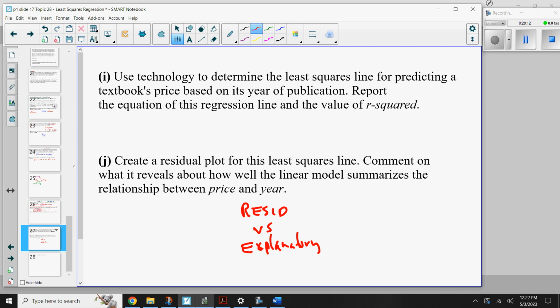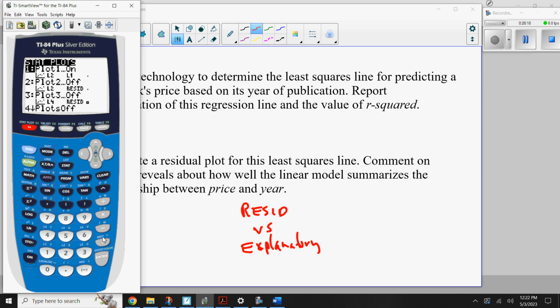So I'm going to take my calculator here, and I'm going to go second stat plot. And again, I know my X values are in L2, so I'm going to hit enter right there, and that's my plot number 1. It's on. My X value is L2, so I'm going to make my Y value the residuals. So I go second list, and I want to go to R, so I go alpha R, and I see my residuals are right there, and I hit enter.